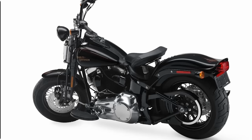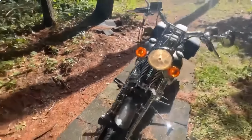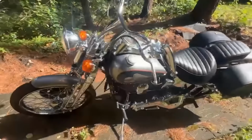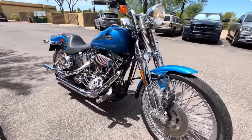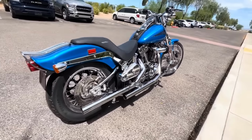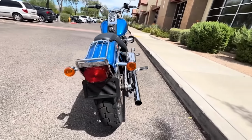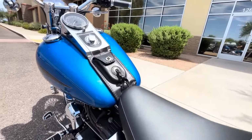Now personally, I do like the Crossbones, but for a Springer bike, you gotta go chrome in my opinion. I feel like as soon as Harley-Davidson stepped away from the chrome in 2008 when they went to the Crossbones, that's when the popularity of the Springer started to wane a little bit. The guys that the blacked out dark custom look appealed to were the younger crowd that weren't really into the Springers, plus the price point for that bike was kind of high for the time, like $17,000, $18,000, and so that bike was kind of a little bit of a miss.